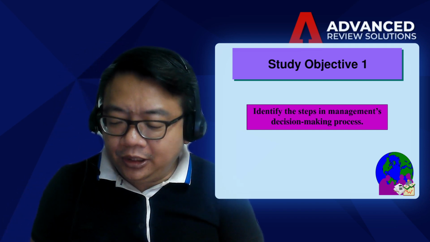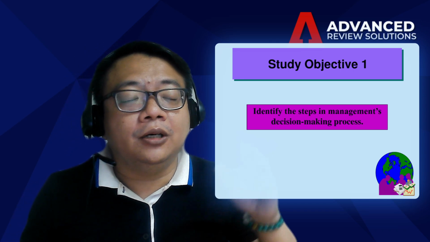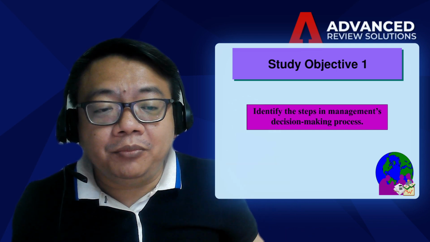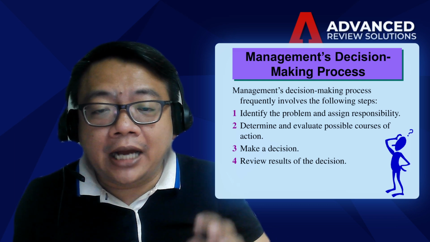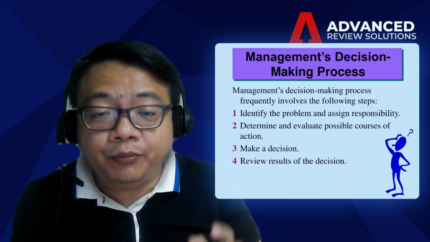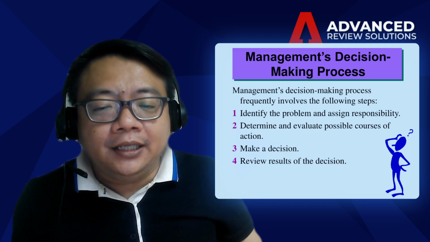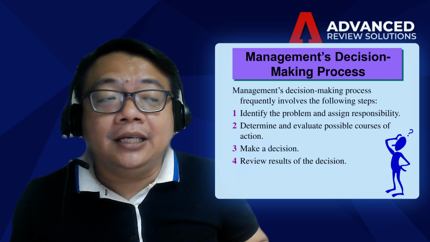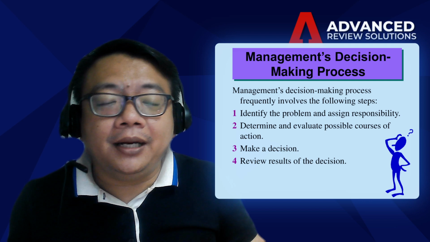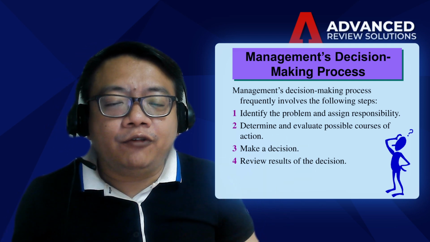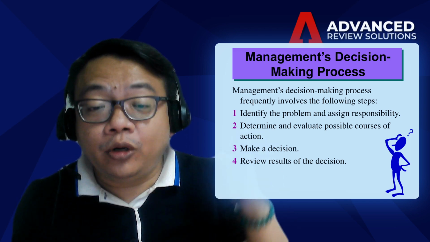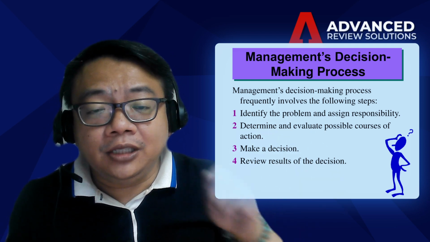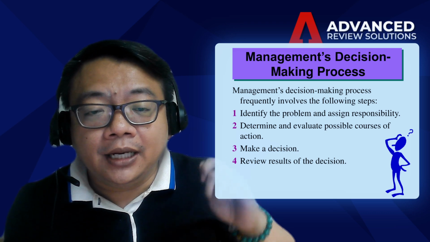So, identify the steps, particularly for your decision making process. Ano ba yung, kasi class pag sinabi natin relevant costing, very important here is all about management decision making. Ito class yung ating mga steps. Number one is to identify first the problem. Now, ano ba yung problema natin? And number two is to assign responsibility. We have discussed already about responsibility accounting, di ba? To be accountable, to be responsible, if you have the power to incur the cost, or the authority to make payment, or to make collections, or to incur cost. Ganoon din class in terms of decision-making process, to assign the responsibility.